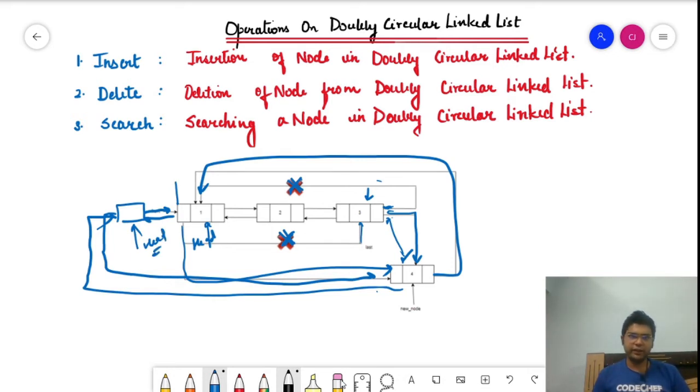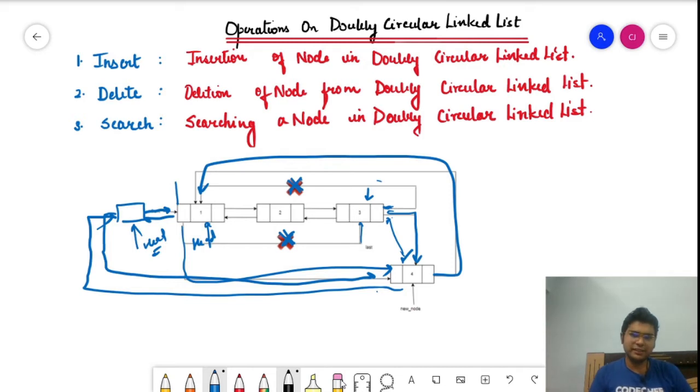This is all we can think of for insertion. Deletion, the same process. There are cases in which, let us say, we are deleting the node which is present at the end, or somewhere in the middle. All the possible cases need to be considered, and simply what we will do is modify the pointers. So basically in each step we are trying to modify the pointers while insertion, deletion or searching. Searching just involves checking only. It does not need any modification of the linked list. But majorly in insertion and deletion, the next and the previous pointers need to be modified.